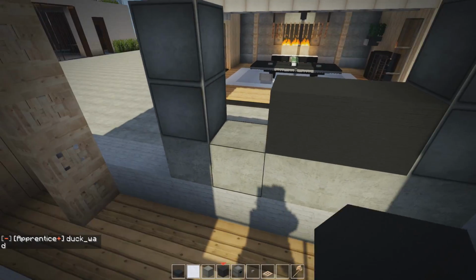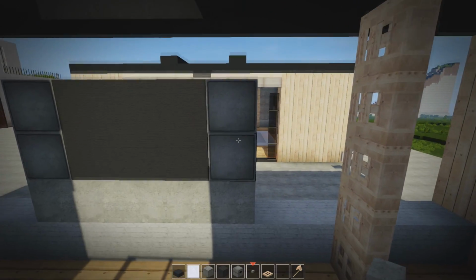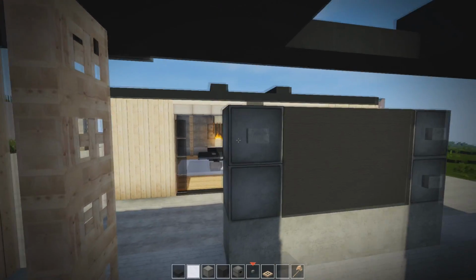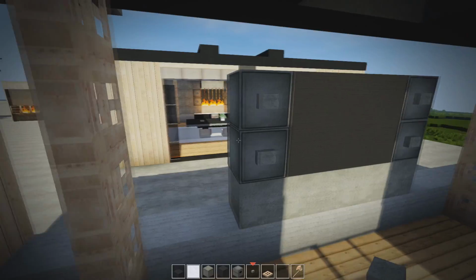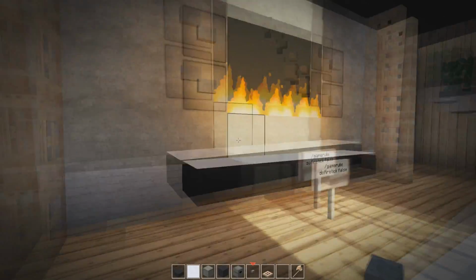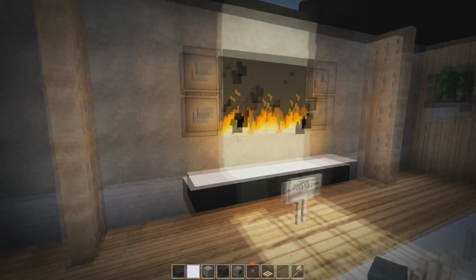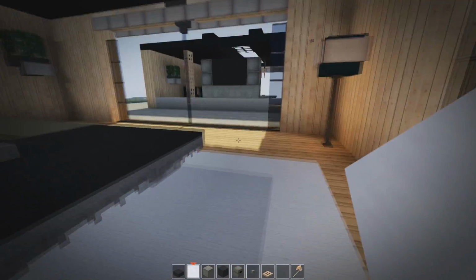Because we don't want that, but the sides actually look really cool, giving you this industrial iron look. If you crouch, you can put some buttons on the side which just add a little bit more detail. And of course over here we have this awesome fire feature. To do that, you do /gamerule doFireTick false. It gives you that awesome little design.